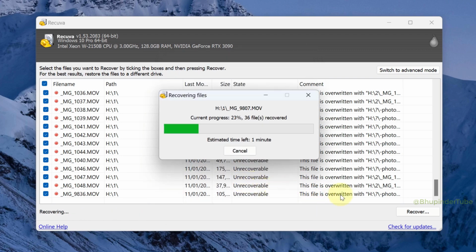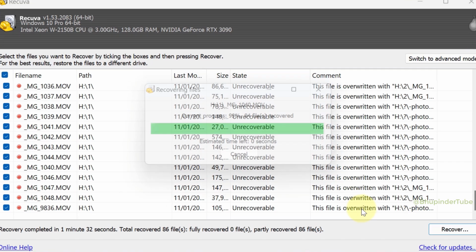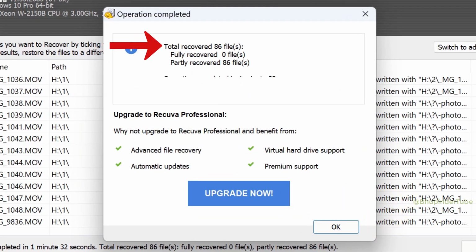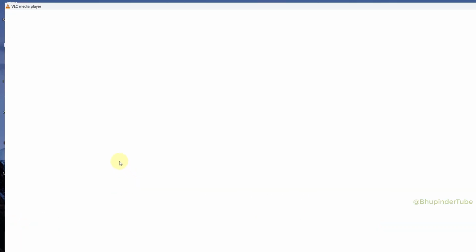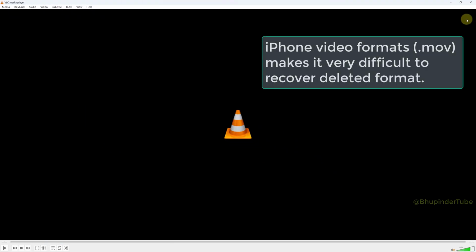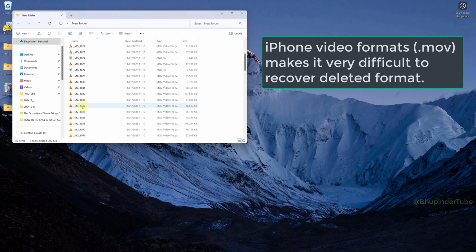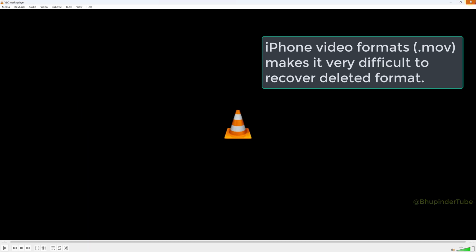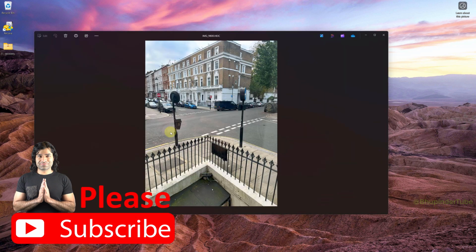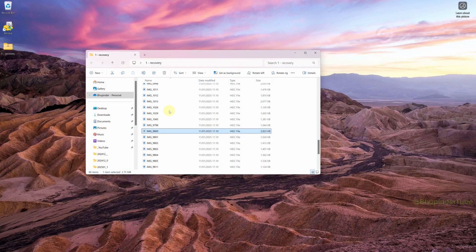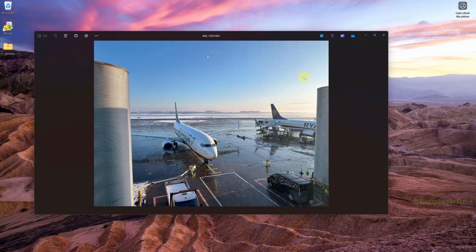This would then start recovering files, and once it's finished, it would tell you the total recovered files, and then it gives a subcategory of fully recovered, which is 0, and partially recovered, which is all the files that are recovered. And now if you go to the recovered folder and try to open the files, you could see that many of the videos are not playing. And one reason is because these videos were recorded using iPhone with a variable frame rate, but most of my photos are recovered. So Recuva is good for recovering photos and not so good for recovering videos taken by iPhone.